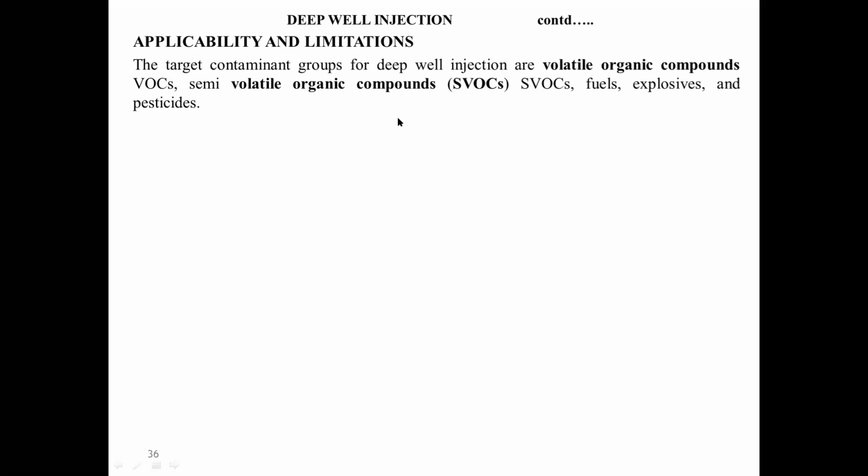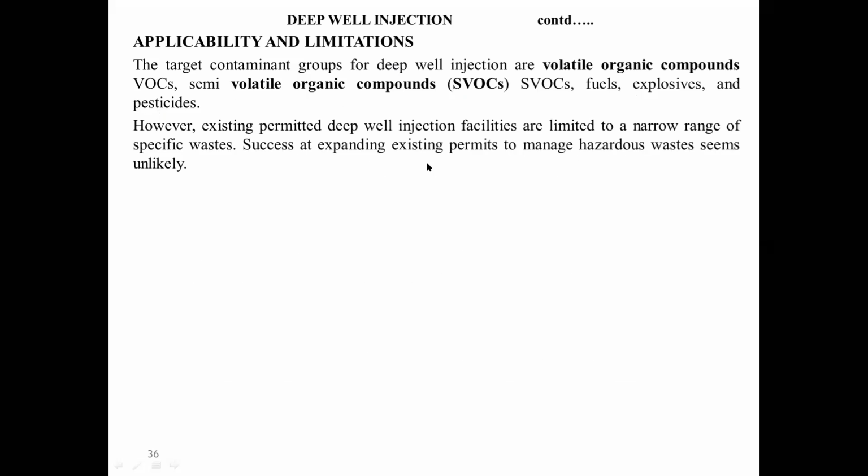Hence, to avoid that, we are going to be deeply injecting them, right? So basically, we are targeting deep injection techniques for VOCs and SVOCs, that is volatile organic compounds and semi-volatile organic compounds, either fluids or explosives or pesticides, which are harmful and are not easily dissolved in water, but are easily evaporated.